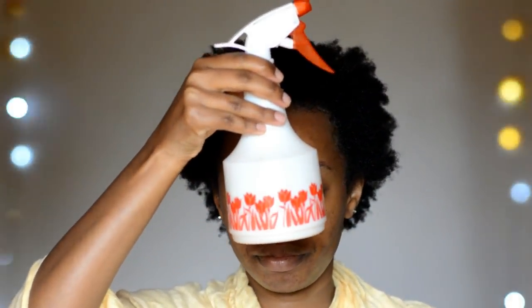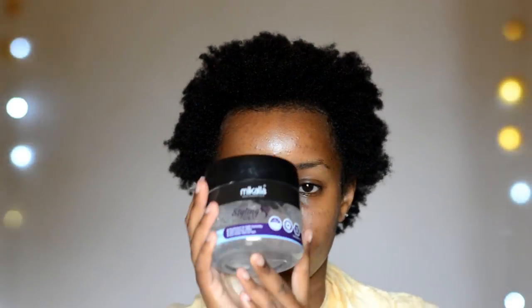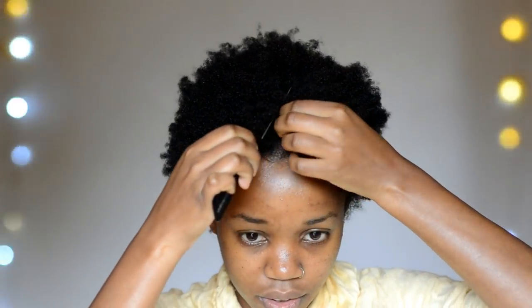Let's go ahead and get right into this twist out routine. Here is what you are going to need. You're going to need some water. You're also going to need some leave-in treatment. You're also going to need some styling gel. I prefer using styling gel over curling gel. I just feel like my twists are better that way.